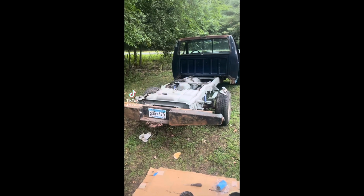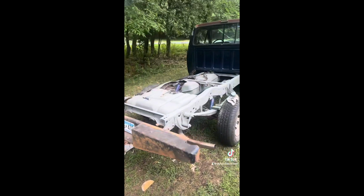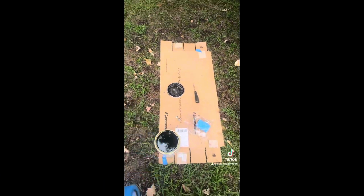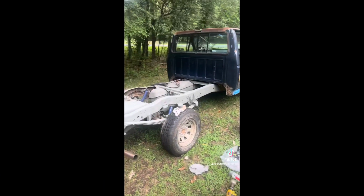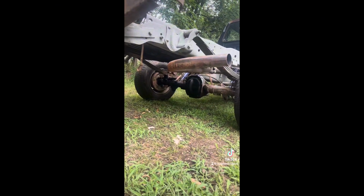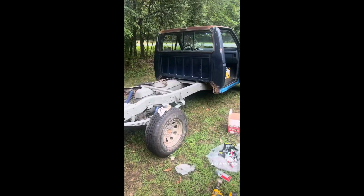All right, we got the primer all laid up on the frame, looking quite good. Now it's time to throw the bed liner on there. We got the roll-on stuff, so that way we don't have to spray it. I think it'll look pretty good. The primer came out pretty good, as you can see. We did 1 to 2 coats everywhere, so now it's time for bed liner. We did a little bit of spray-on bed liner on the diff, and it came out pretty good, so we'll use the spray-on stuff on all those intricate areas, and we'll just roll it on like the fuel tank and the rails and stuff.